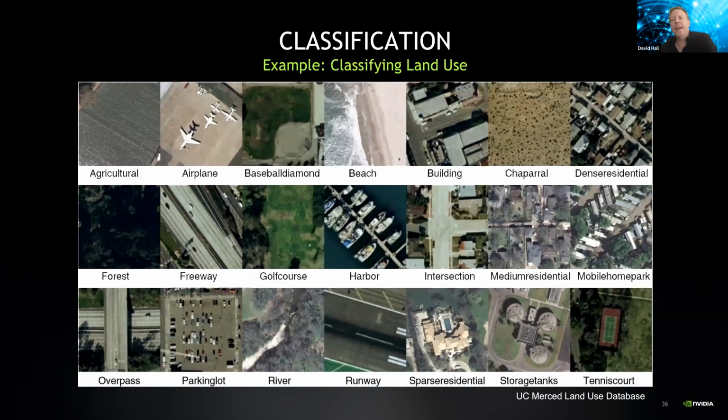Since classification is the simplest, we'll focus on that first. Given an image, the goal is to identify the dominant object or feature present in that image. Our target classes could be handwritten digits, cloud types, severe weather events, galaxies, or any other object of interest. In this example shown here, the goal is to convert visible images from satellites into one of many possible land use classifications, such as beach, forest, river, runway, or residential.